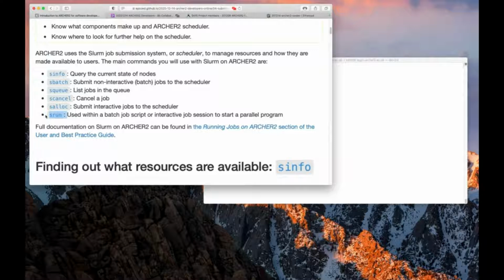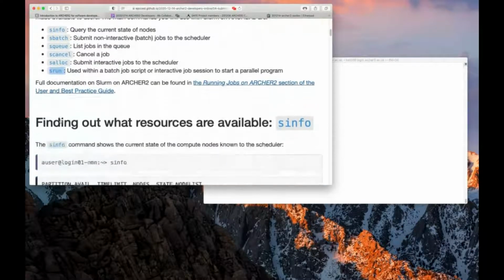It's used as the job launcher, so the analog would be aprun in ARCHER1 terms, or mpiexec or mpirun if you're coming from a standard system which uses that model. srun can also be used in the context of interactive work. We'll see these.